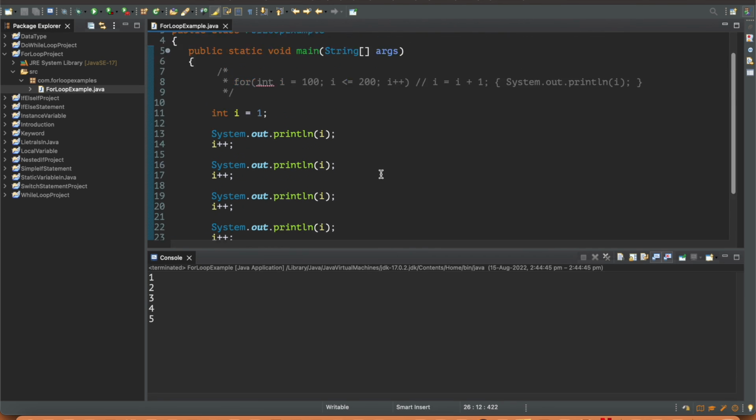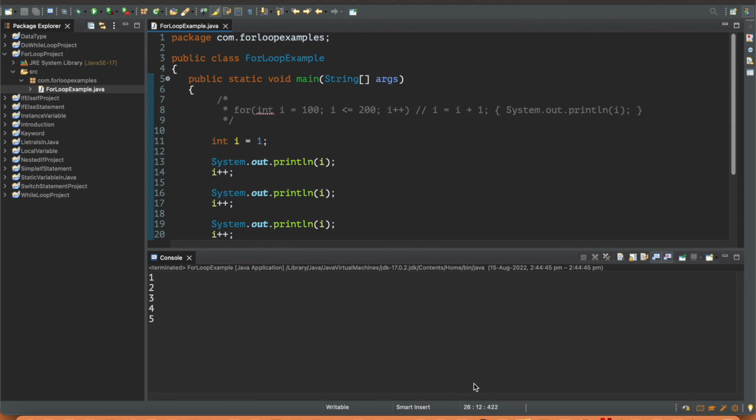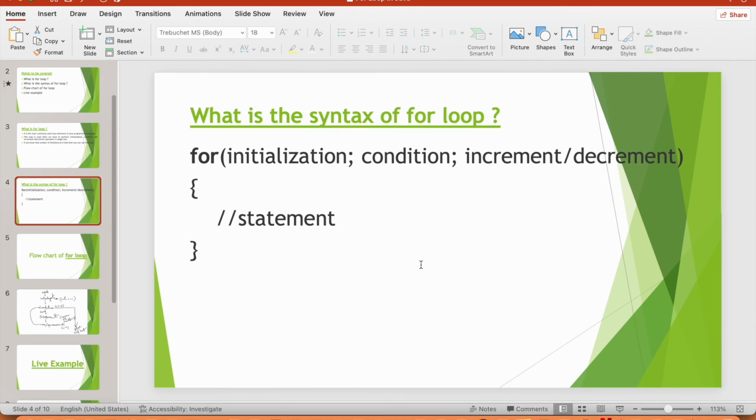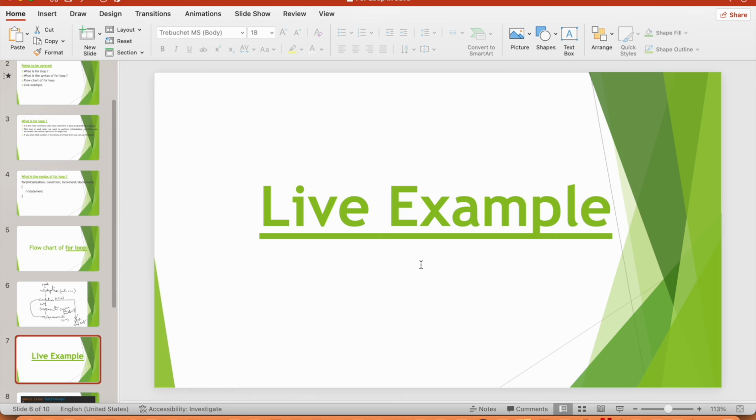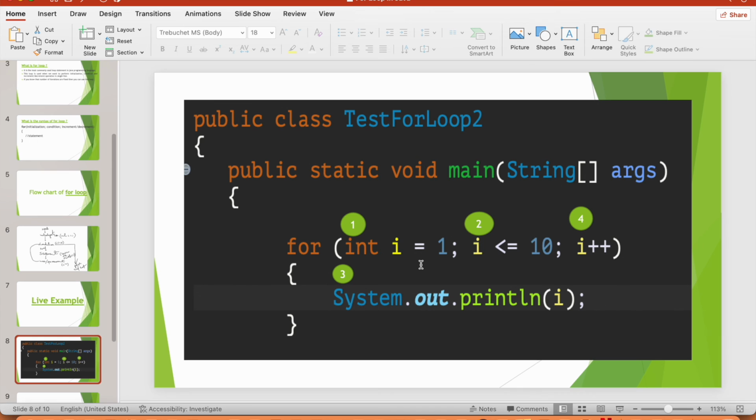Let me go back to my PPT. It is done. I have attached the screenshot as well, and I have given numbers to show how it works.